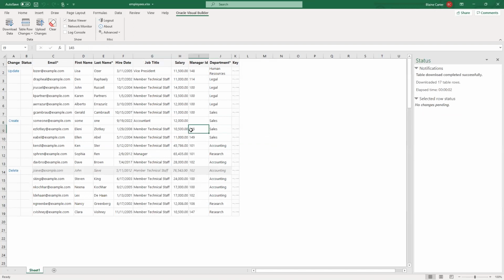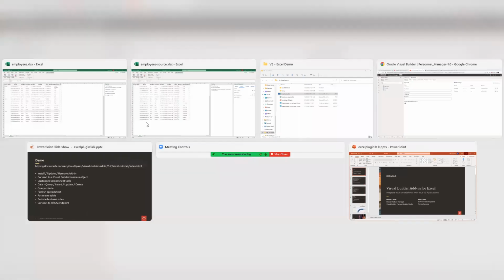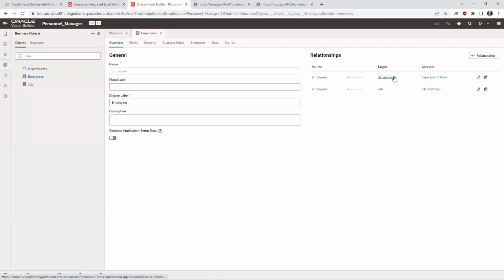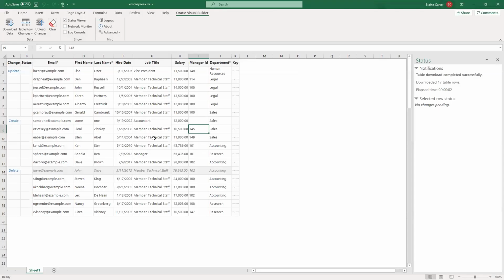Now, notice I said earlier that there were two child relationships set up over in Visual Builder for the departments in the job. The add-in automatically makes these into LOVs for you, or at least lookups.